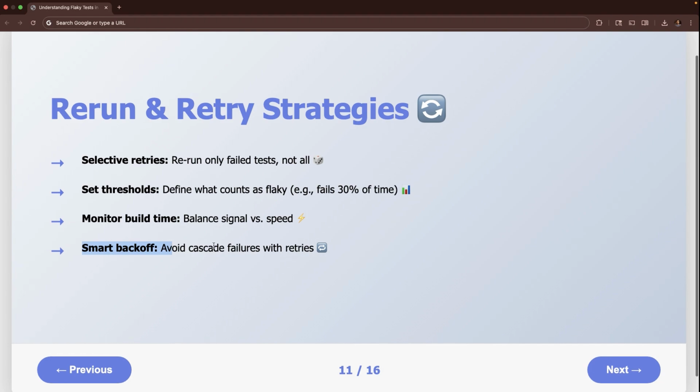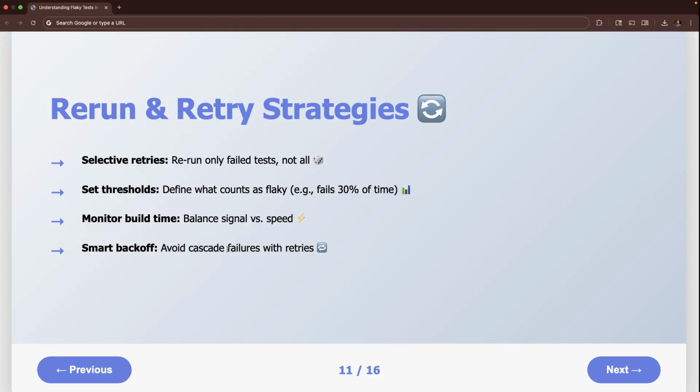And then the smart backoff. You should avoid cascade failures with retries. Suppose you are retrying everything, a flaky test might cause a retry mechanism to kick off, and it might end up cleaning the same test data that is shared by another test.